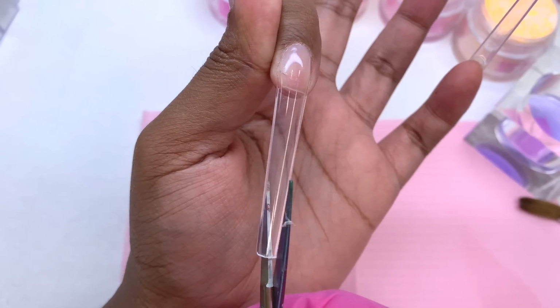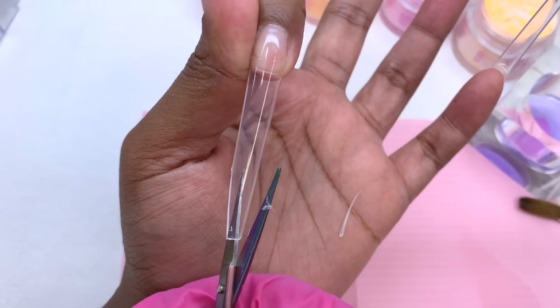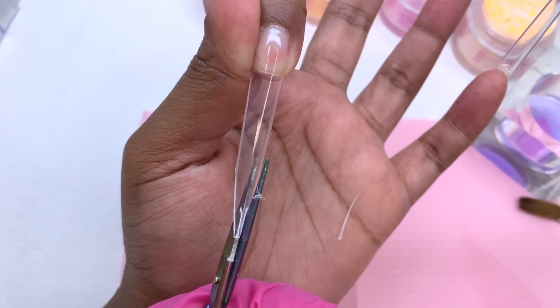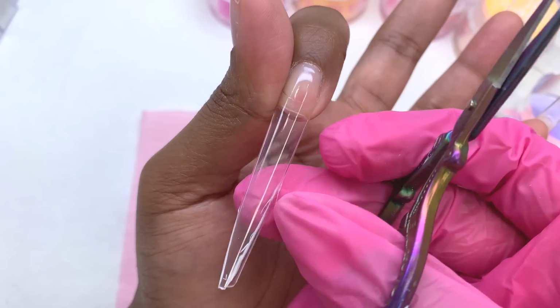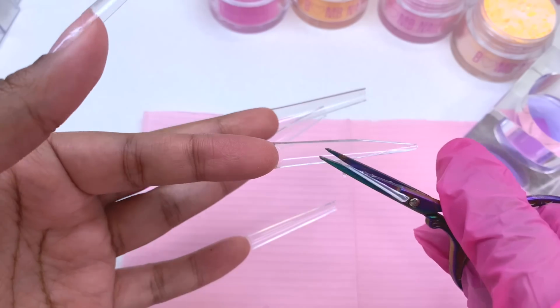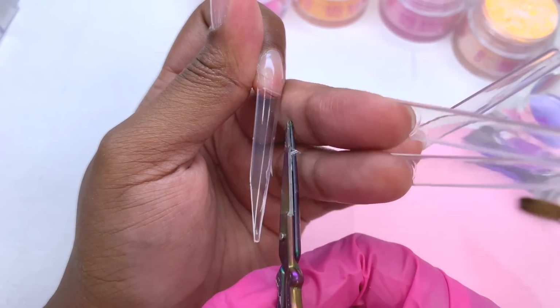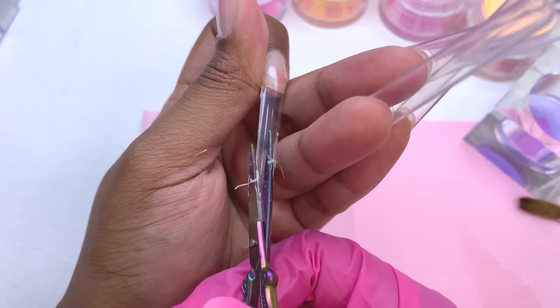So for today's look, I wanted some stiletto nails, and I do have some. I don't quite use stiletto often, but the ones I have are super short and narrow, and I know for sure I want it to go kind of long for this nail look, so I'm going to be taking these Coffin tips and turning them into stiletto, which in the end turned out so much better because they were a little bit longer, just how I wanted.